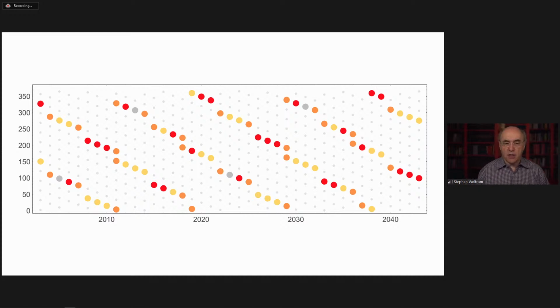There's a successive drift between successive years, which is just that the lunar month, which is 29.53 days, doesn't line up with the year. So the moon doesn't go through a whole number of orbits in the course of the year, with the result that at the beginning of a new year, the moon is in a different phase.